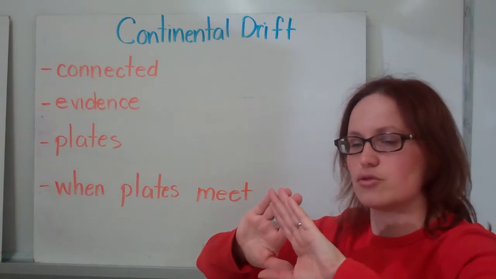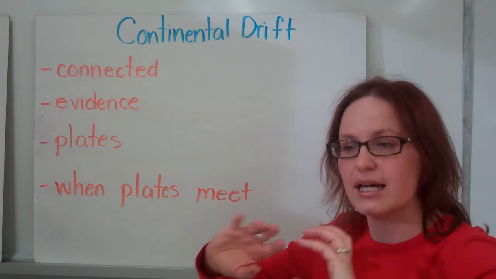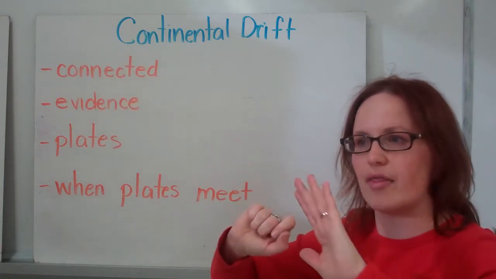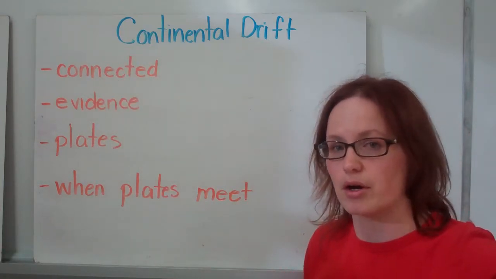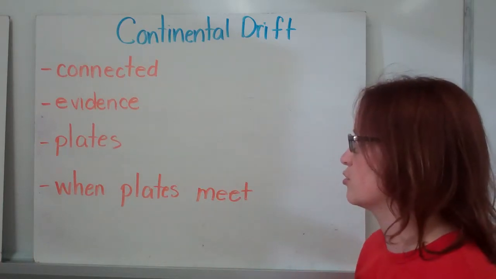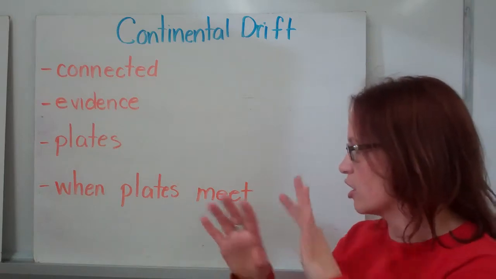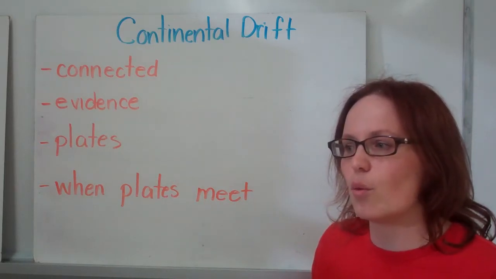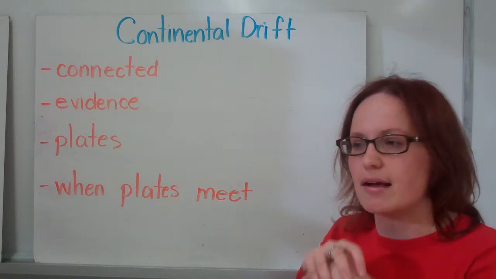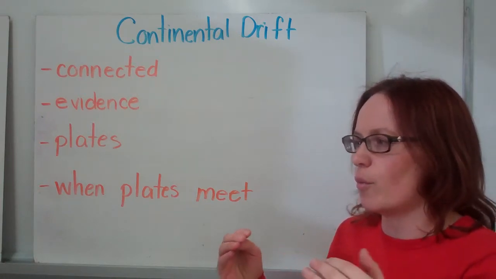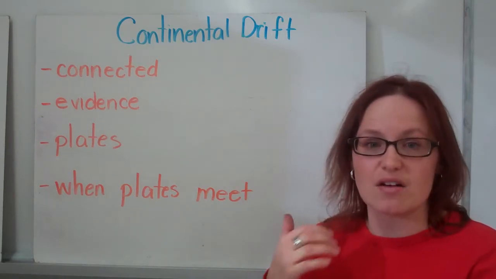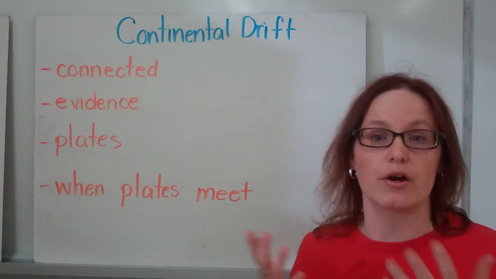And then when the continental drift happened and those parts separated, there were some of those animals that ended up in Alaska and part of North America, and there were some of those animals that ended up as part of Russia. So that's how they have come to believe this continental drift theory. And again, I talked to you about the plates, and when those plates meet, because they don't fit together perfectly, they rub against each other and they cause friction, and whenever you have two things pushing against each other, something has to give. And that's often how our landforms are created.